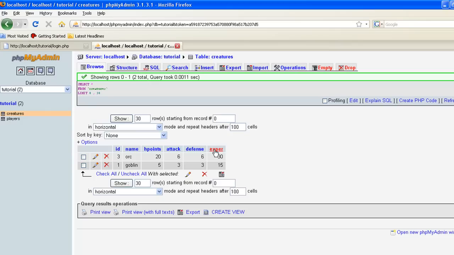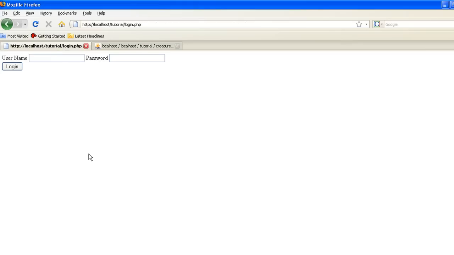You will need to add this new column. You guys should know how to do this, but if you don't, just go to structure, add, or go down here, and it'll create the new one, and you name it EXPER. I made it a length of 12. You don't need 12, but that should be good enough. Then you can go in, and if you've already got your creatures created, edit them and change that. But I'm not going to go into that because you guys know about all that.